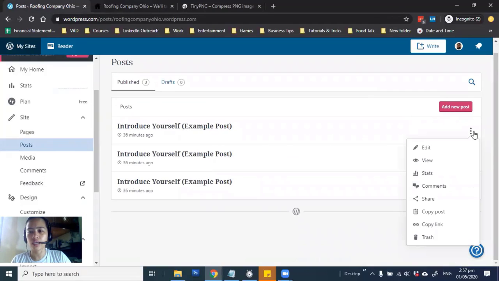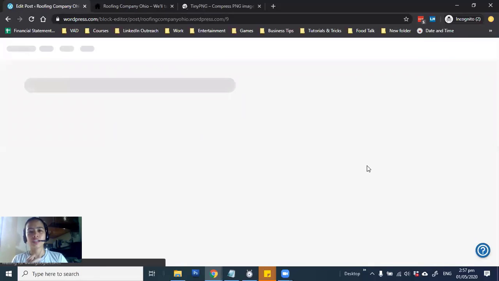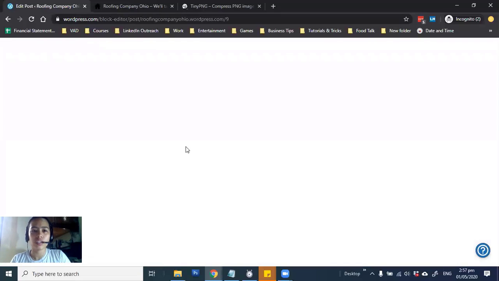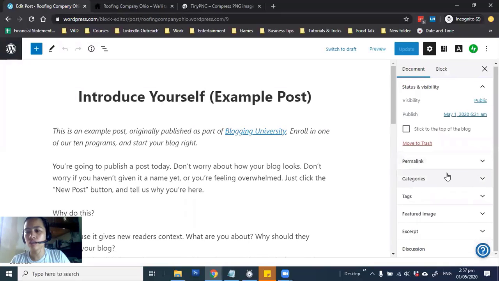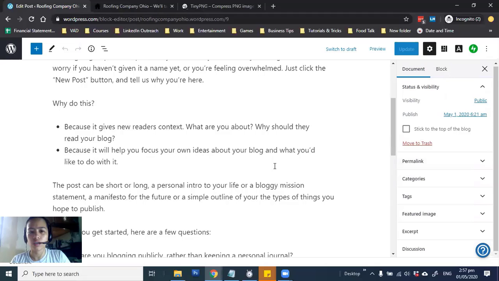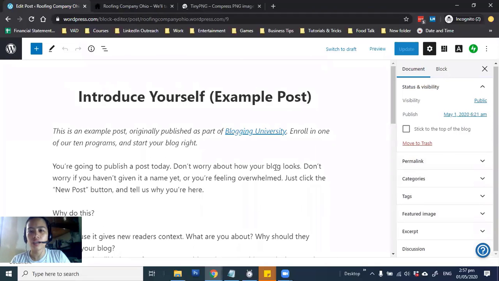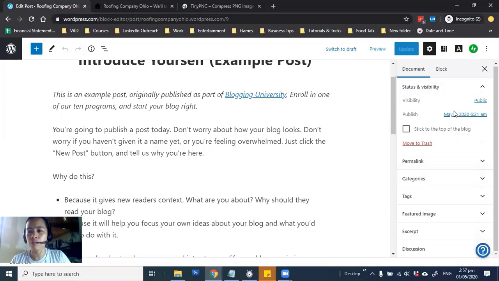Let's go ahead and click edit, or you can simply click here to edit. Let's add a featured image to see how it looks on the website. Again, an overview here on the sidebar. You'll notice a few different things on the post dashboard or the post sidebar.